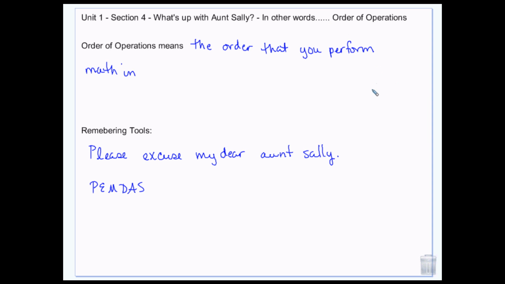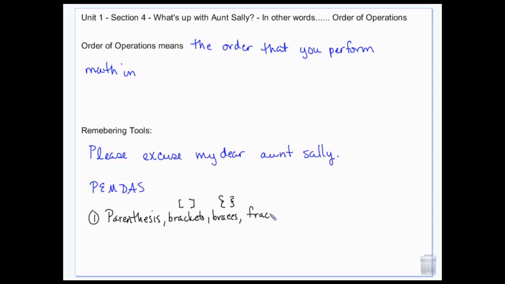And let me see, I've forgotten what order I put things on. Yeah, okay. So what this means is you do everything in parentheses first. Now this is not just parentheses, it's any grouping symbol. So it's parentheses, brackets, braces. Okay, brackets are like that. Braces are like this. It can also be anything on either side of a fraction bar.